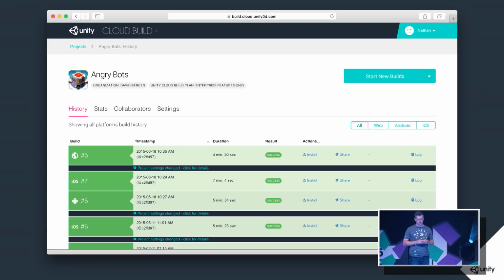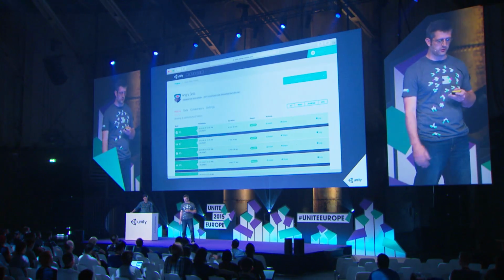From here, you can drill down into the history for each project, the build history. We assign a build number for each build for each platform, and we keep track of the commit ID for every build. And from here, you can access the build log files. Depending on what device you're on, you can install any previous version directly. You can generate links to share with your other developers or with publishing partners, and generally it gives you an overview of a project's history. We also keep track of the settings that change between builds, so if you make a setting change and a build breaks, you can go back and keep track of what was changed.